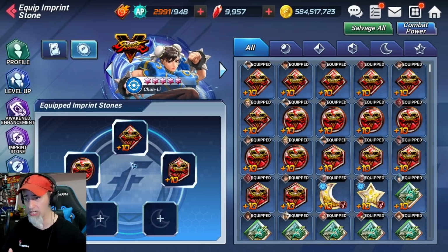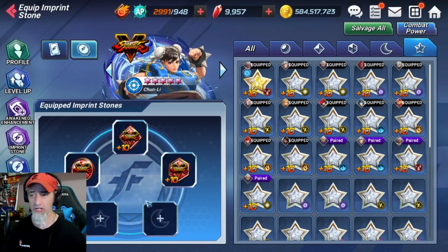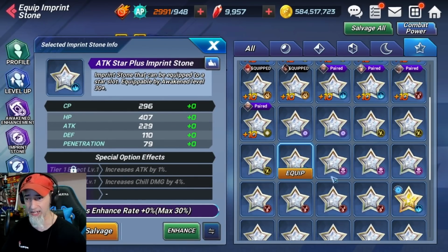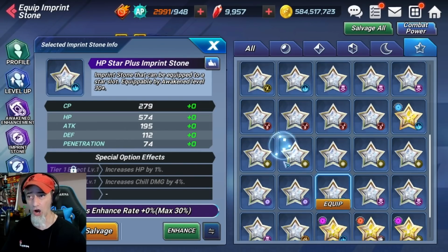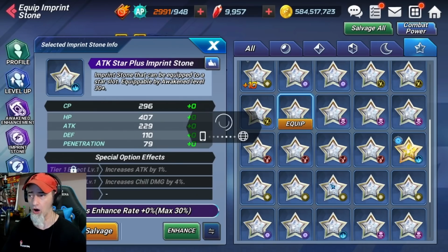Now, when it comes to Chun Li, I just used her Street Fighter stones here, but we want to level up a chill stone, right? And you always want to go with attack. There are always going to be other stones in the game that give you HP, and those do give you extra CP, combat power. But guys, attack is always going to give you the most damage. You're going to get the most out of these stones. So I'm going to go ahead and equip this thing on her, right?